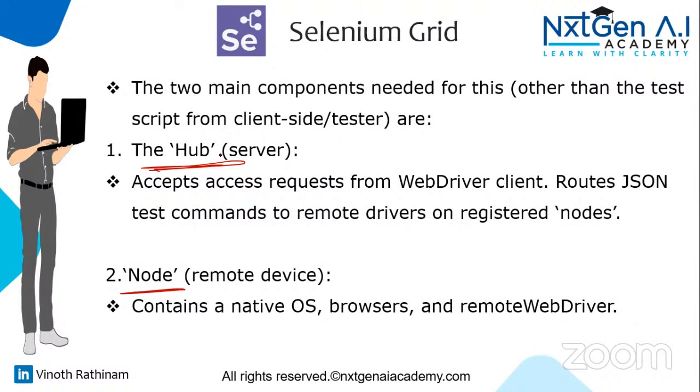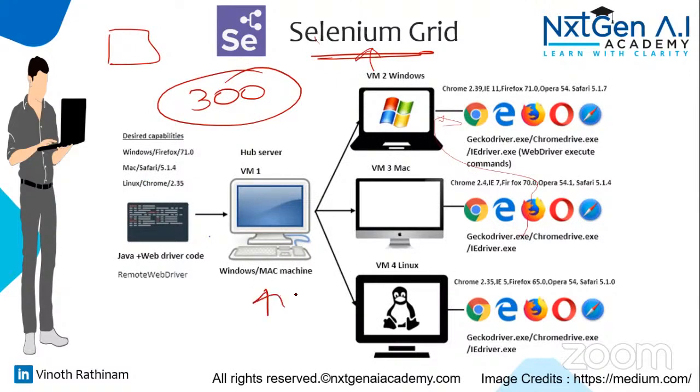These words you should never forget: hub and node. Hub means what? It's a server. So this is the hub where you will have all the code. Maybe you can consider my laptop as the hub. Then these are all nodes. Maybe Praveen has a Mac, Sandhya has Linux, like that.